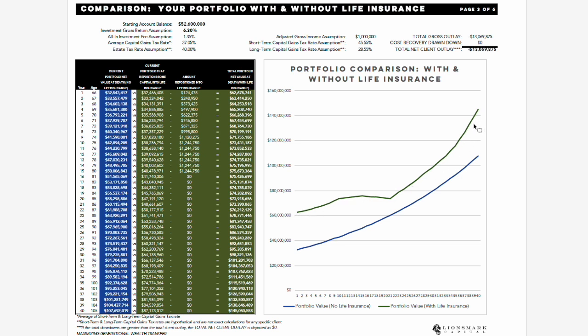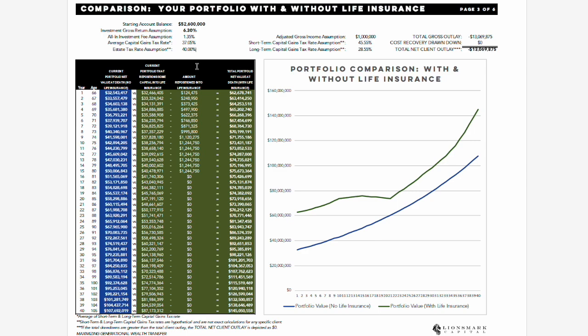And on the right-hand side of the screen here, you see the green line represents the non-insurance-based investment account balance. Obviously, we have drawn down amounts from that account to pay for the interest only on the premium finance life insurance policy. And this green line also represents the death benefit. So it's the combination of the death benefit of the policy as well as the non-insurance based investment account balance. The blue line, however, represents the exact same non-insurance based investment account without taking any drawdowns to fund a life insurance policy. So this is just the non-insurance based investment account without the life insurance. Clearly, adding premium finance life insurance to this client's overall portfolio far outperforms them just leaving the money in the non-insurance based investment account.